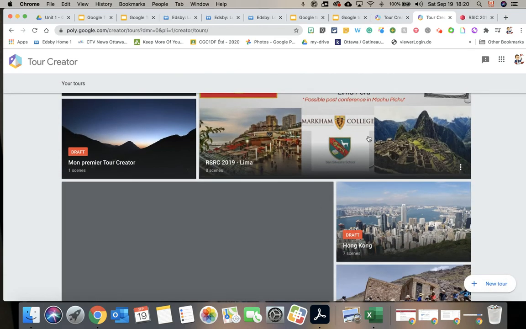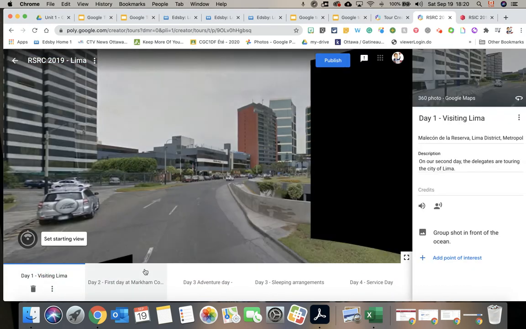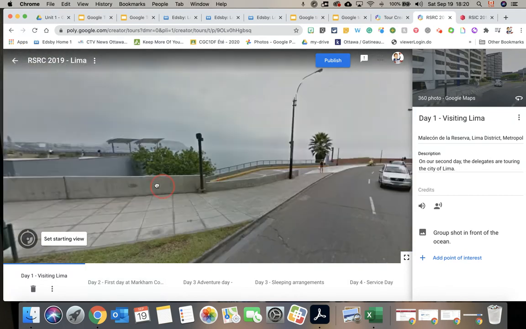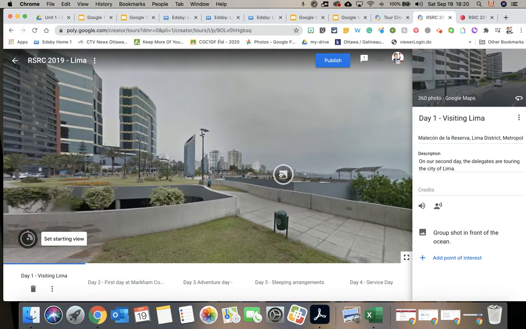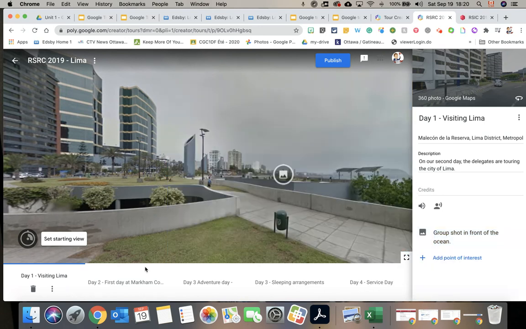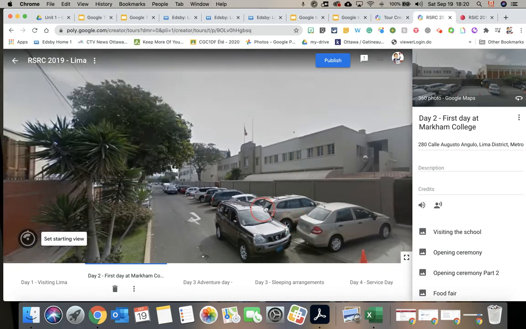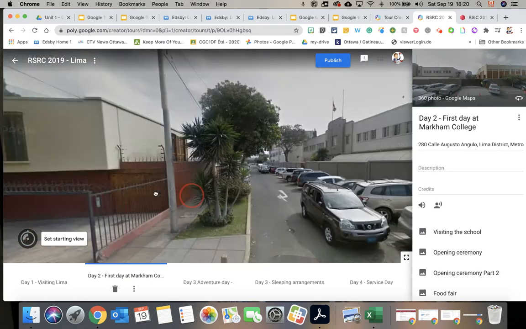Just one that I did, I can maybe share this one. This one was one that I did when I went to Peru a few years ago. So again, I was using this to highlight my trip to incoming parents. Again, this is a picture of the group detailing what it was and so on. And then I want to move to the next. And this is where we were. And then I can highlight points of interest as well.